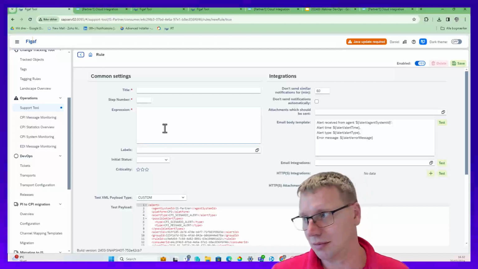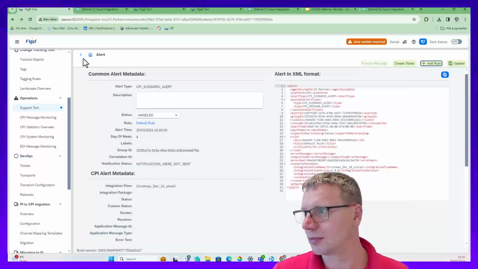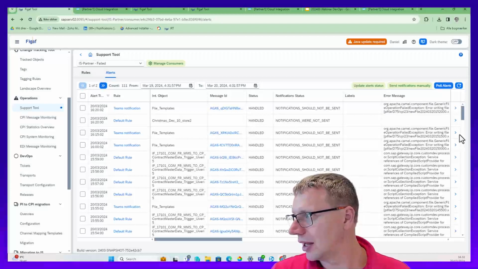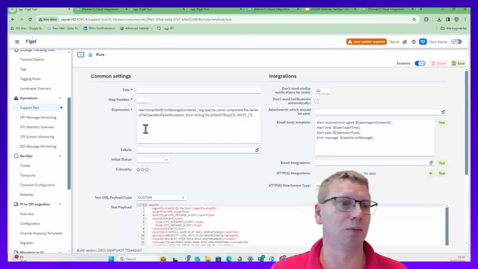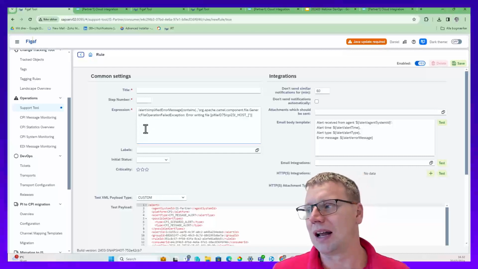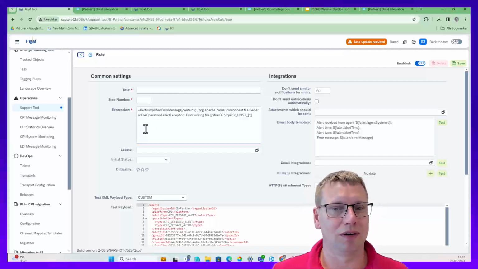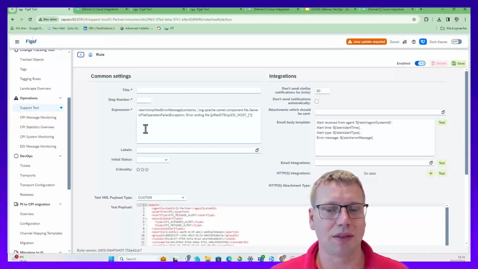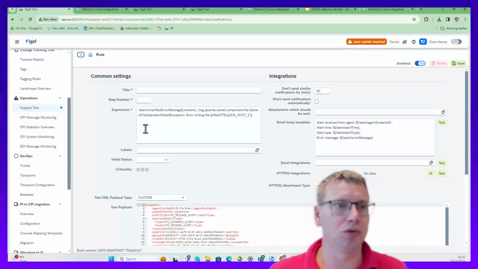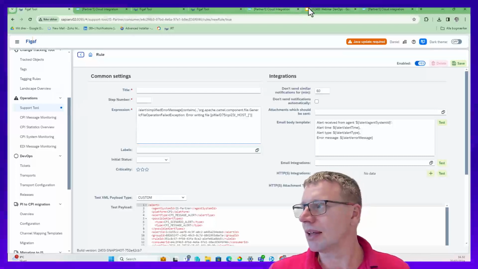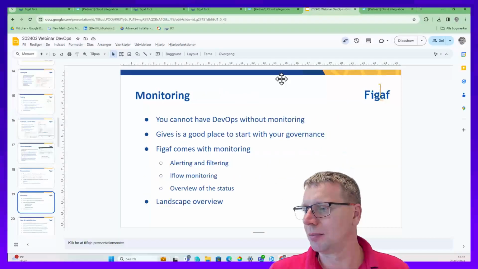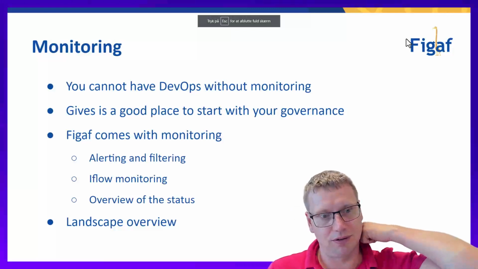We normally get a recommended XPath if it's a correctly handled iFlow, so I can go in and create a new rule that comes up with an example XPath rule that we can use to check these things. So that's the last part in the process, being able to monitor this.